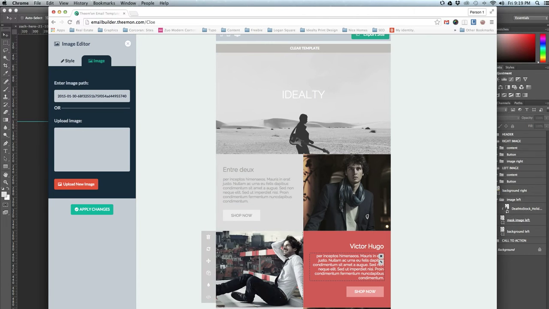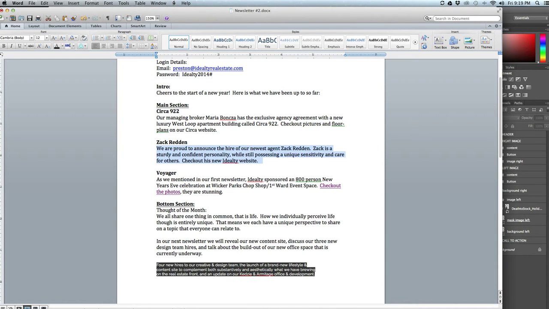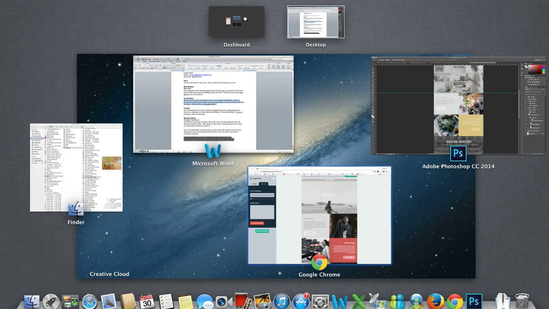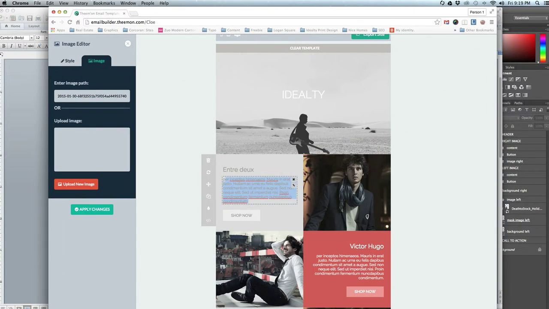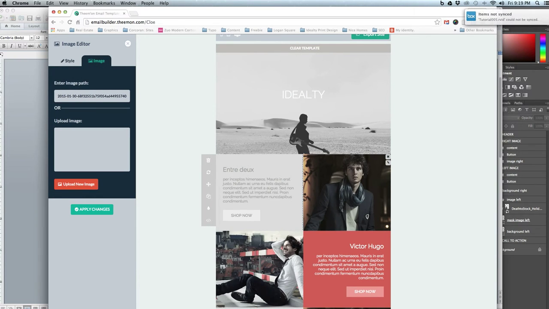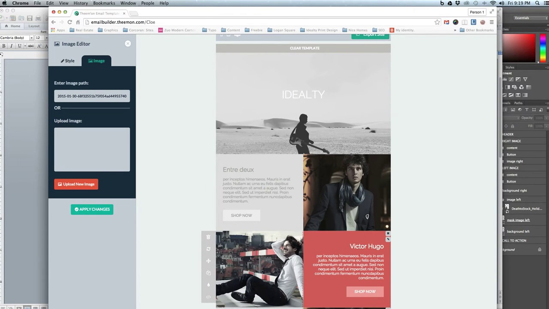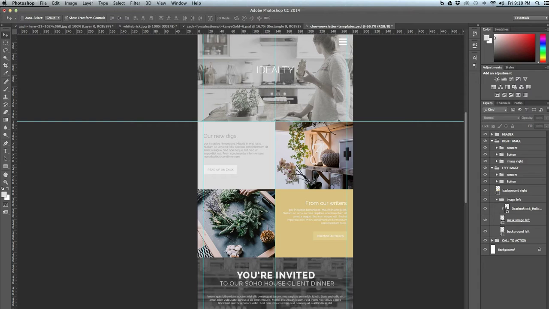But I'll show you right now that if you make the mistake of copying the text, Command C, and then going over and trying to paste the text in with Command V, the whole box will disappear. So A, don't do that. B, if you do, that's a bummer because you'll have to reset and you'll lose, say, the image if you already adjusted the image. So don't copy and paste. You'll want to bring the text document parallel and just type what you see on the left side into the right side.